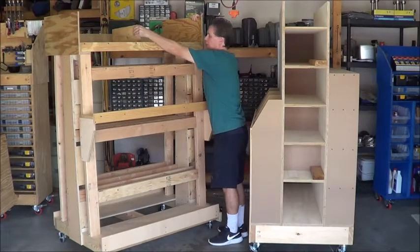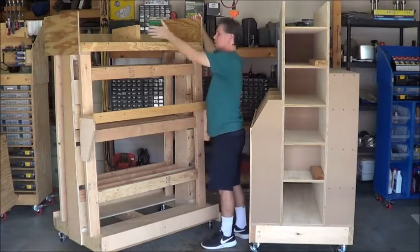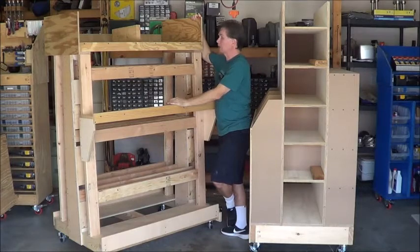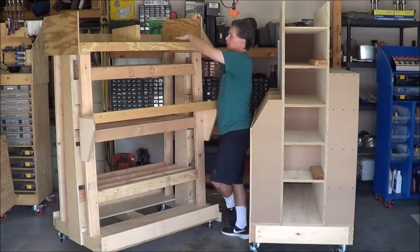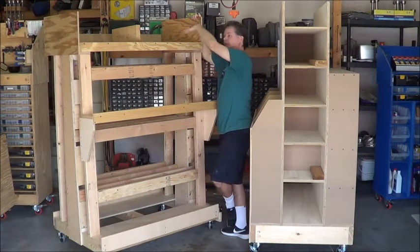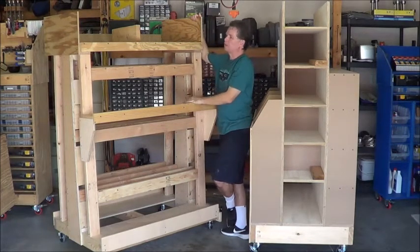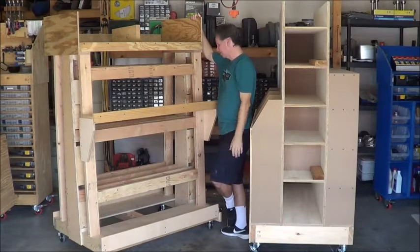And this is just sort of a little divider, so you don't have just one large space to stack them all in. And that actually helps a little bit too. Plus there's a little bit of an angle to this. It tilts back, so that helps just keep them in place when things are moving around.